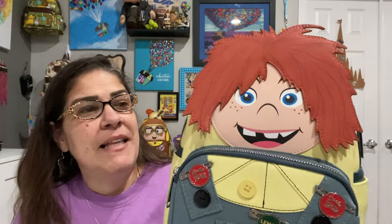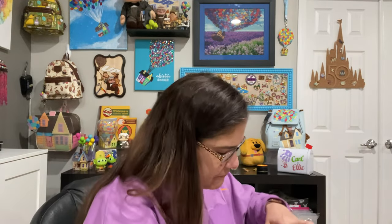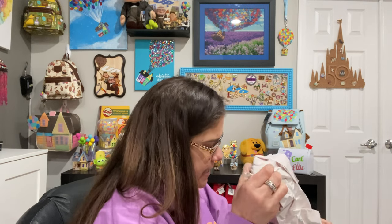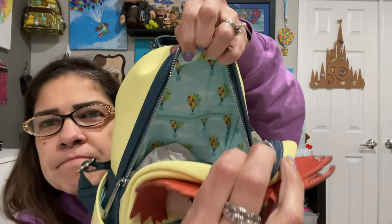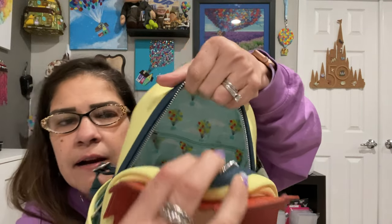I love that. Let's take a look inside real quick — it's always pretty stuffed in there. And of course it's the same lining. I just wanted to see — does it have a pocket? And it does. It has a zipper pocket in there. And you know what's so funny is when I got the young Carl — I showed him, I think I showed him on the channel.